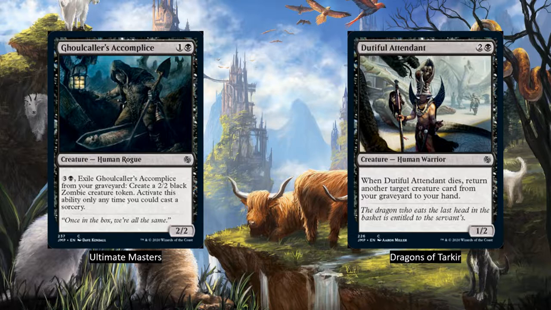Then we have Dutiful Attendant. It's a 3-cost black creature, human warrior, 1/2, and when it dies, return another target creature card from your graveyard to your hand. So you're going to want to recur something that you maybe sacrificed, and it's when it dies, so it's something you want to sacrifice. So it works really well in the deck, not going to see much play anywhere else.